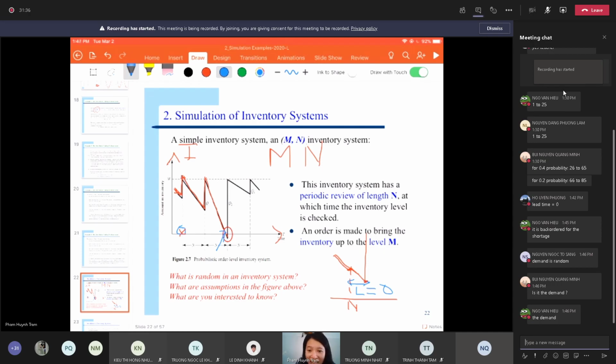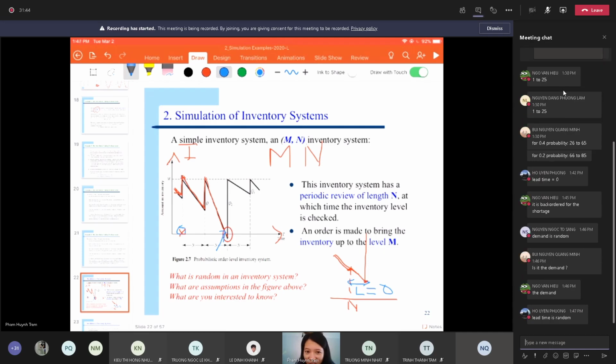Just now we assumed that lead time is 0, but if lead time is not 0, is lead time also a random variable? Do you think so? Yes. Most of the time, the lead time that the supplier tells us also varies. They say 2 days, but sometimes it may be faster, sometimes it is longer. So lead time is also random. So in an inventory system, we have to pay attention to the demand and the lead time, which are random. That's for the input.